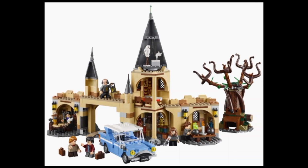And yeah, that's really all I have to say about the Hogwarts Great Hall set from the new Harry Potter line. In my opinion, this will be a day one purchase for me. I'd say that it's my third favorite of the sets we've seen thus far. I think the Hogwarts Express is the best. Great Hall is a close second. This set is not far behind the Great Hall. And if you get the Great Hall, then I think this set makes a perfect companion to it.